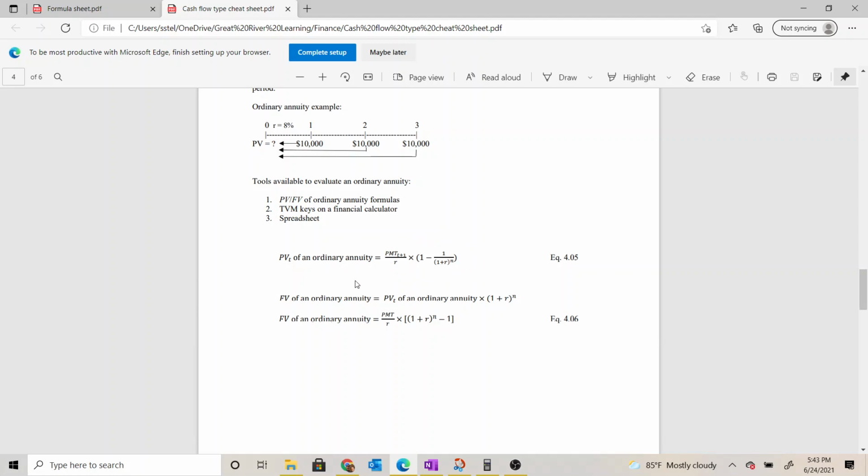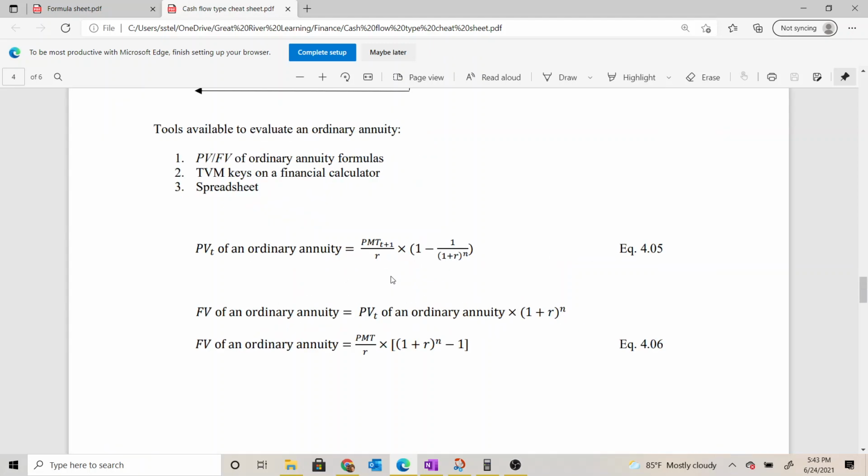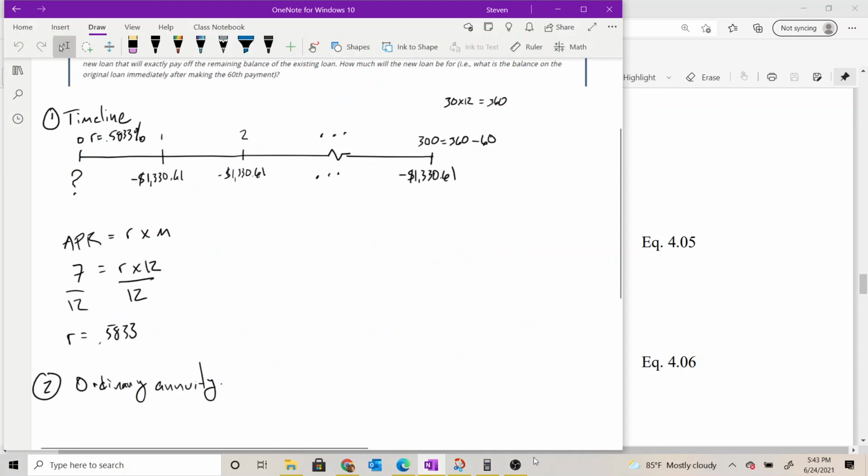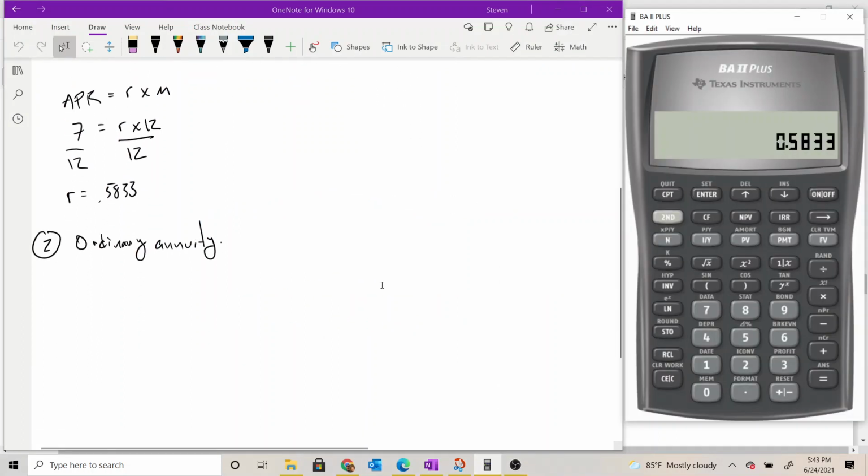We've got the formula for the present value of an ordinary annuity there. And it's not overly complicated, but there are lots of opportunities to make errors with either order of operations or just typing in the wrong thing. And so a lot of folks I know will reach for the calculator because it's a little quicker and a little less likely to make mistakes with. So we're going to jump right into the calculator solution for this one.